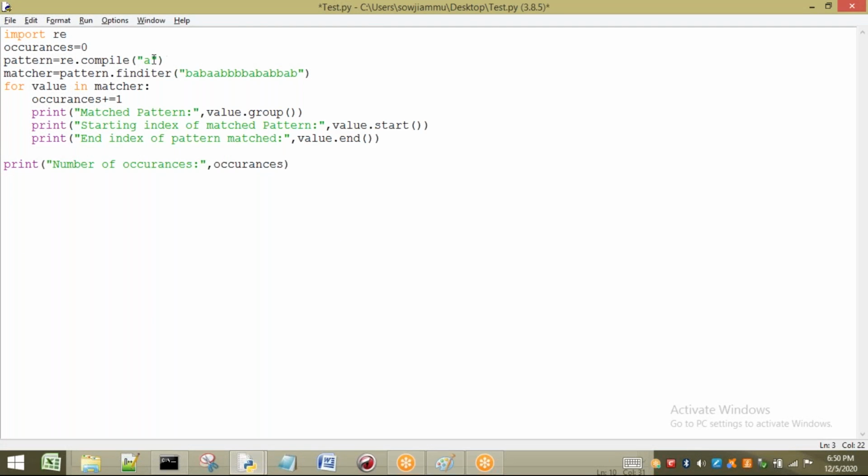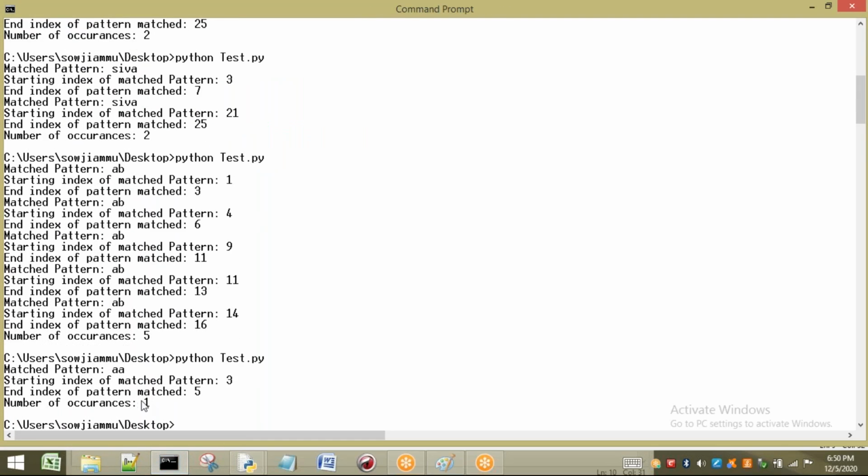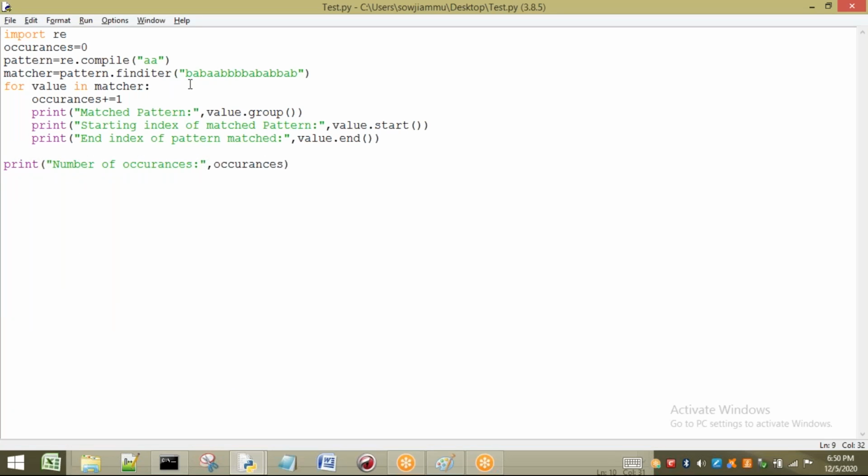Now I'll just change the pattern. AA I'm going to write. Is AA present anywhere? Yes, it is found here. Only once. Okay, let us see what the output of this program is now. So see, only one occurrence. Okay, so starting is 3 and ending is 5. So let us see 0 1 2 3. At the third index it is starting, but the end index is generally 4, but it is going to print 5. Because only after reading this one can I understand this is the correct pattern. So the index is now pointing to the next one. So it gives me 5.